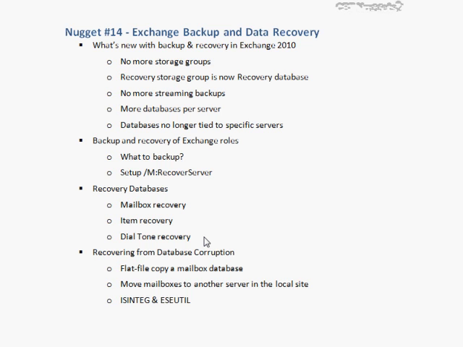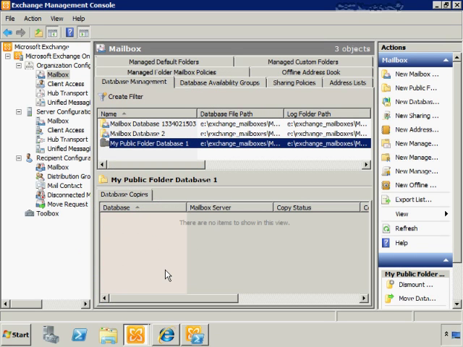I want to spend just a minute or two here before we jump into the database corruption part and really talk about this whole concept of recovery databases and how you'll actually use them in the interface. To do that, let's take a look at our Exchange server, the same Exchange server we've been working with for this entire period of time. This is EX1. We're looking at the databases on here. If you recall, back when we were talking about the mailbox role, we created a couple of databases here. These are your mailbox databases. I've got a public folder database here.